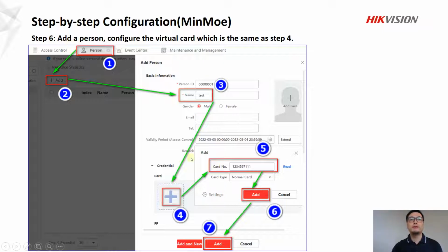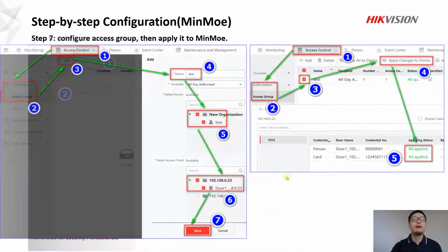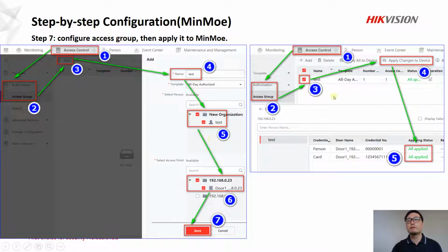So add a person first. Add a virtual card number. The virtual card number here is the same as the card number we set up in the ANPR camera whitelist. And next step, we're going to configure access group and apply it to MinMoe. Again, follow numbers, which is very direct and easy to operate.